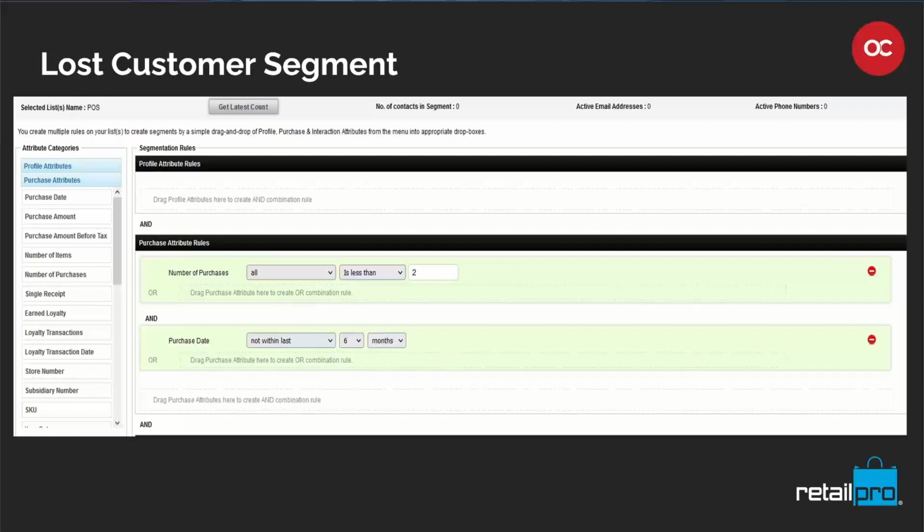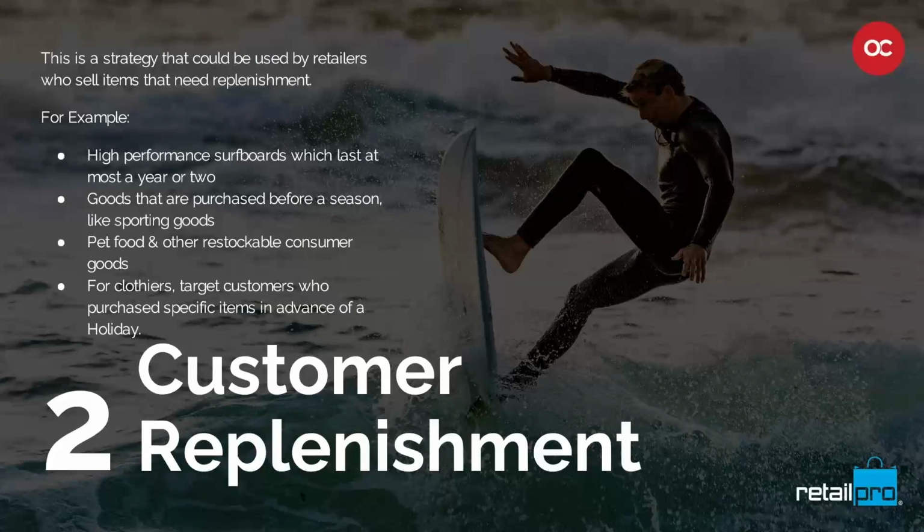A second example of segmentation relates to items in store. Are there products that your customers need to replenish or refill? Customers that shop for products that have limited lifespans will need to buy more at some point. Think about tire shops. When you get new tires here in Houston, after a few months, I get a reminder for a balance and rotation. And then after a few more months, I get an advertisement for all new tires. All retailers should be doing the same thing in regards to their products.